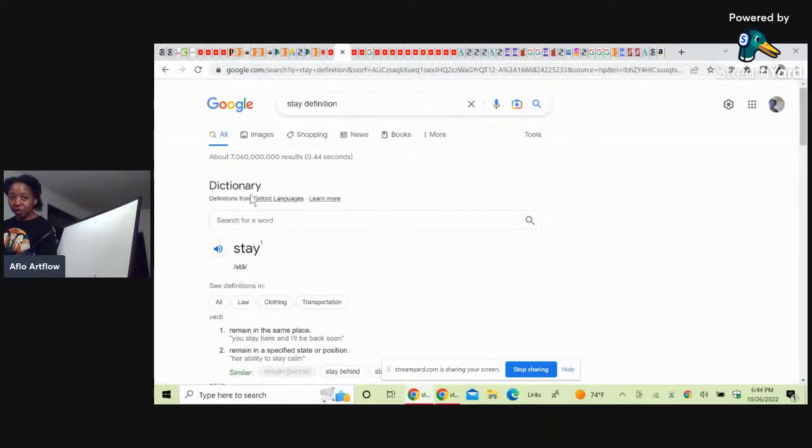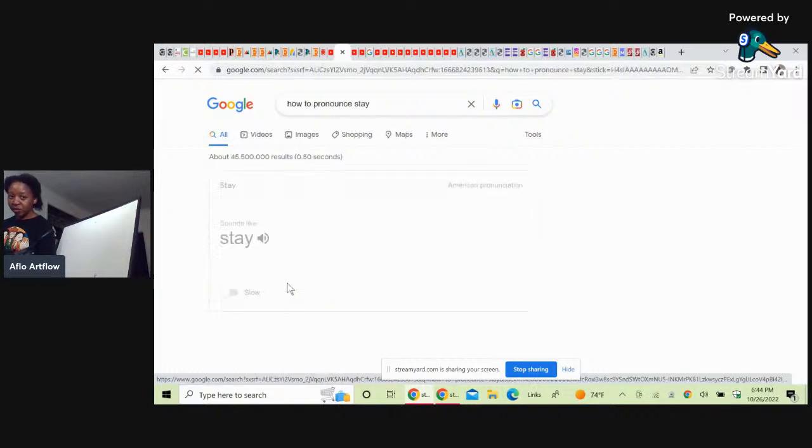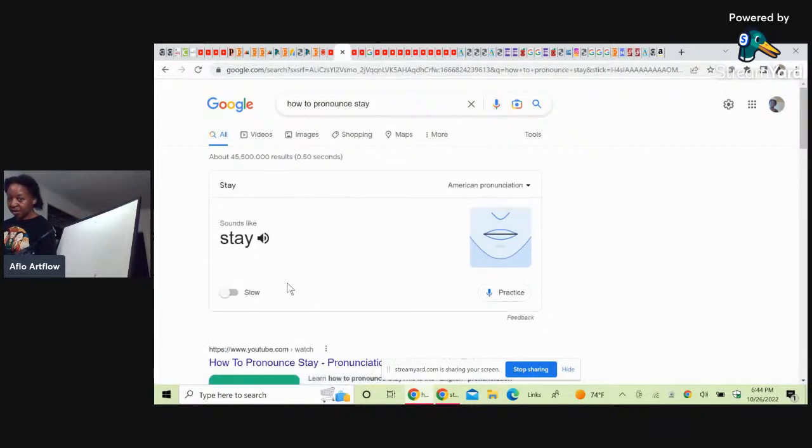Again, you always type the word that you want to learn to pronounce first, then you type the word definition after it. So I'm going to hit this blue speaker. This time I'm going to pronounce the wrong word because I want you to see what it says when you mispronounce it. This says learn to pronounce. I'm going to click that. And this time I'm going to go directly to practice and I'm going to mispronounce the word.